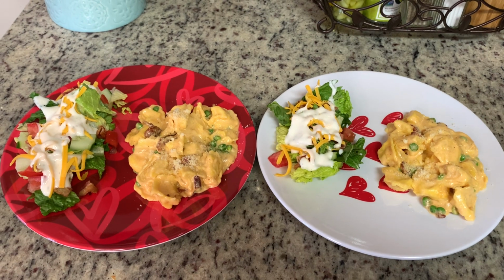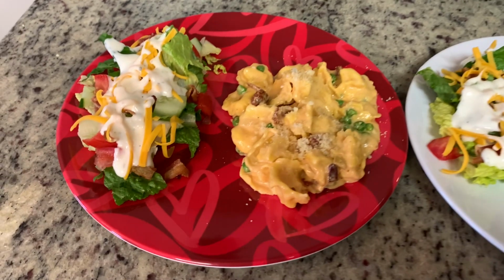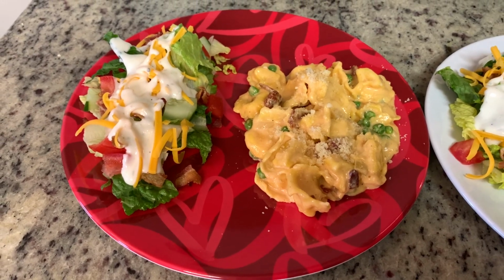Tonight for dinner, I made a creamy tortellini pasta along with the side salad and chocolate fondue. This is part of a separate video that I did for a Valentine's Day dinner on a budget.